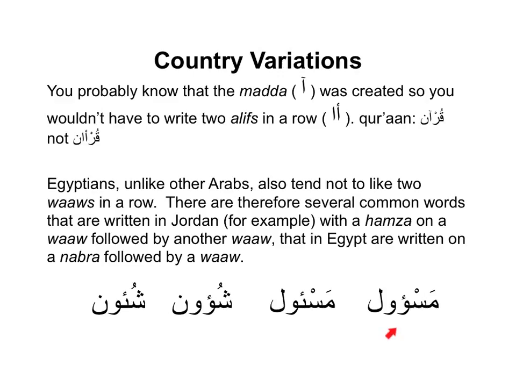In Jordan and other countries, it's spelled mas'ul, with the seat as a wow, and then followed by a wow, because there's a long vowel, mas'ul. However, Egyptians don't want to write those 2 wows in a row, and so they write the hamza on a nebra, mas'ul, and you'll see it both ways, depending on which kind of a newspaper you're reading. Similar words, shu'un, matters or affairs. In Jordan, you'll often see it written with the hamza on a wow, whereas in Egypt, you will often see it written with a hamza on a nebra. And these countries influence each other, so it's not 100%. So you're going to see a little bit of variation in both Jordan and Egypt of people writing it one way or the other.